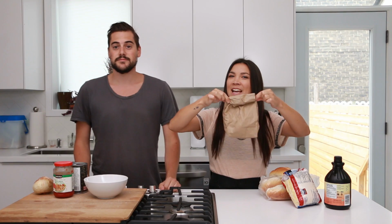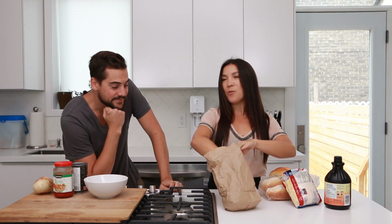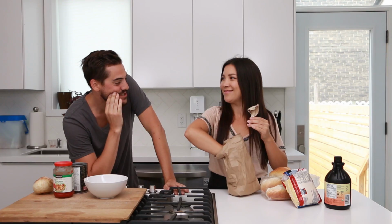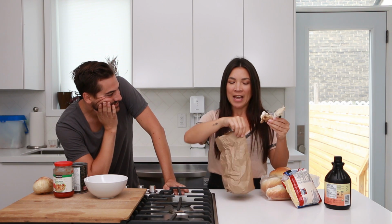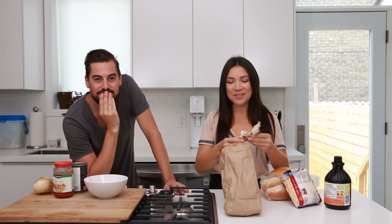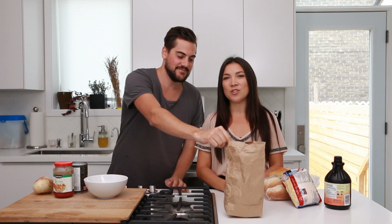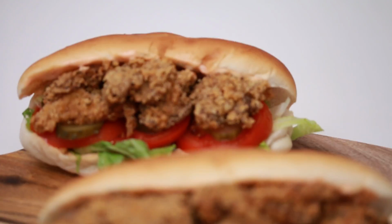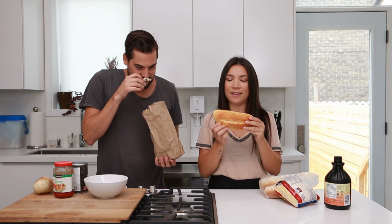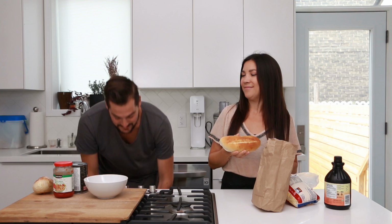Totally. My little secret weapon is in here. What's in the bag? Oyster mushrooms. Oyster mushrooms. You gonna do something fishy? I'm gonna do something fishy. I'm gonna do something classic to celebrate my love for diners, drive-ins, and dives, which always features an oyster or a shrimp po' boy sandwich, a New Orleans classic. I'm gonna make an oyster mushroom po' boy sandwich on a fantastic soft roll like this. Oh yeah? Well, I'm gonna be using this roll.